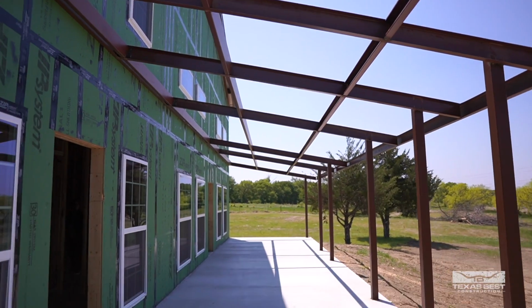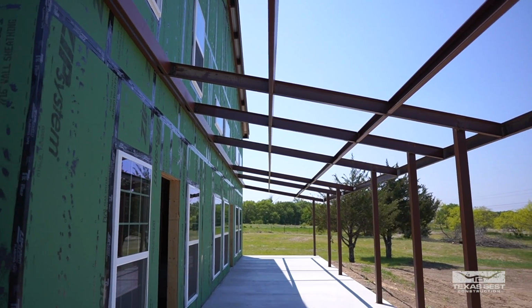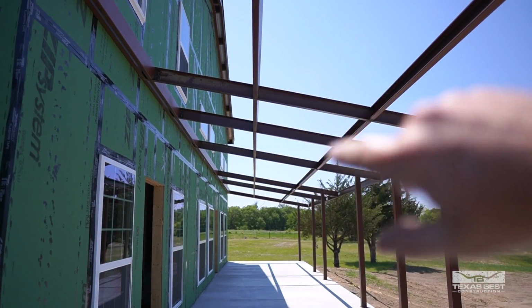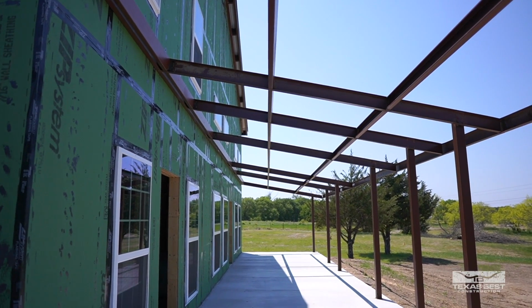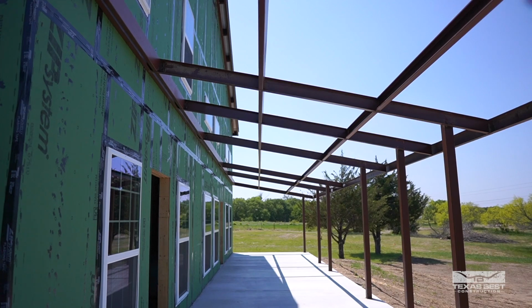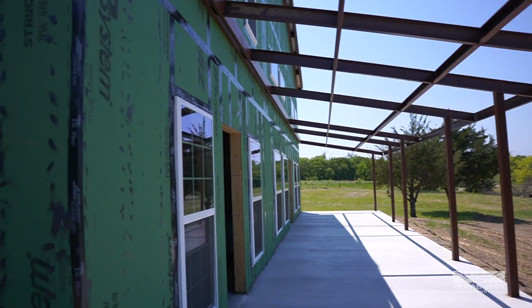The last thing I'll say about these porches on the outside is, you guys know how we do it. We have the roof that goes on the top, and then we have a closed soffit underneath. But what we'll do is come put the roofs on, and we'll allow the electricians to get in here and get their stuff run before we close it up on the bottom.